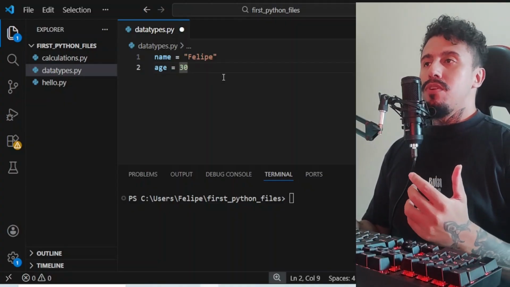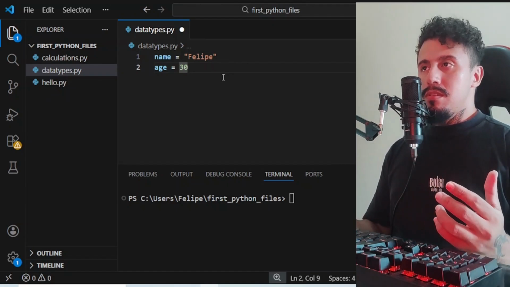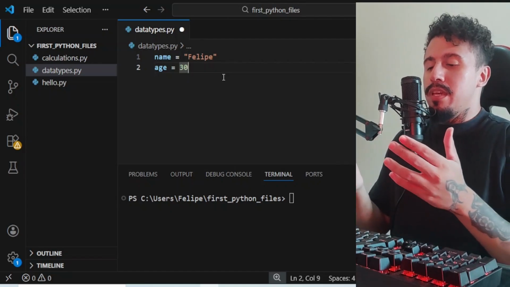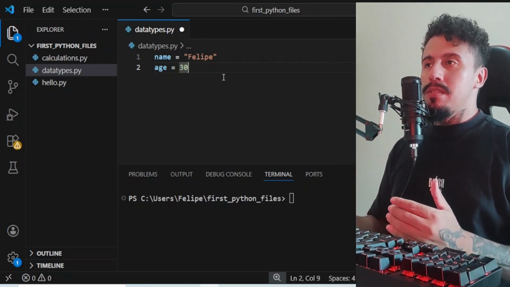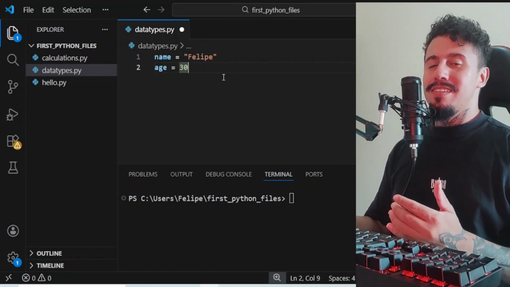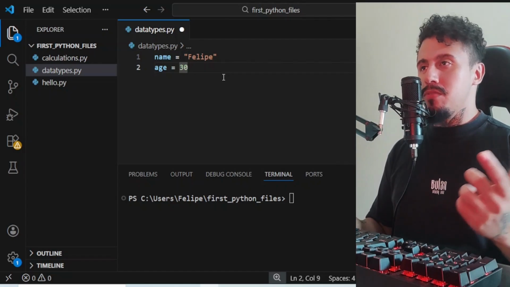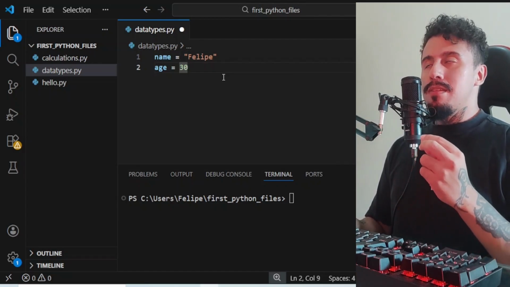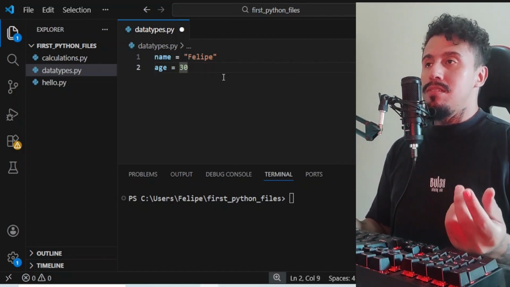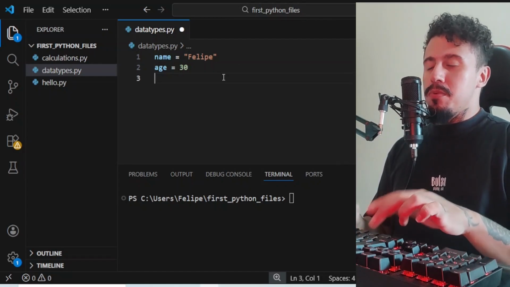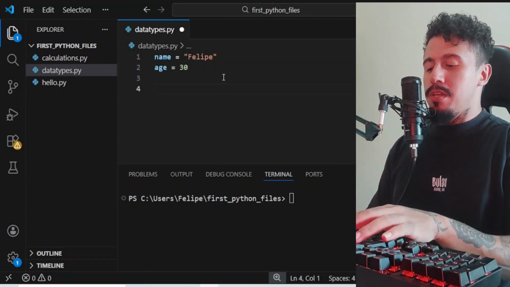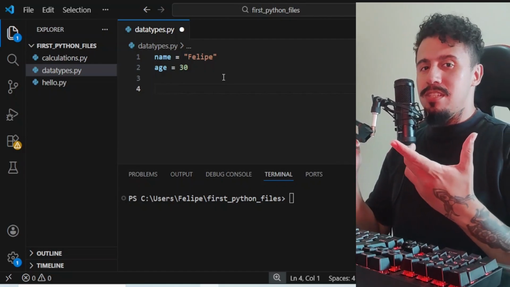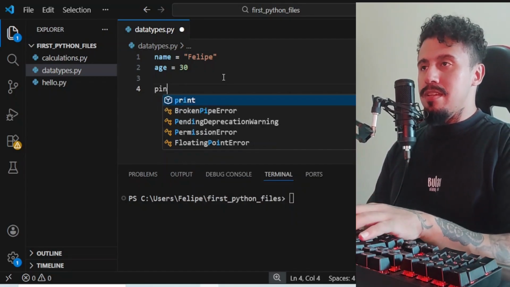So now let's understand for what purposes we can use variables, because all right, it's clear that we can store data inside of them, but for what, right? Probably this is what you're thinking about right now. And I'm going to show you that when you store data into variables, it makes it easier for you to manipulate this data. For example, if I need to print a full information that tells Felipe's age, I can print it like this.